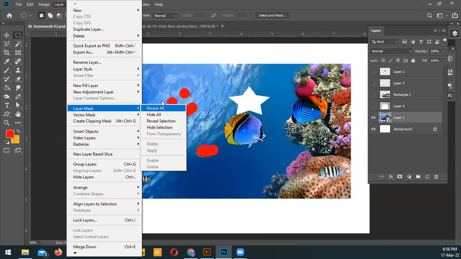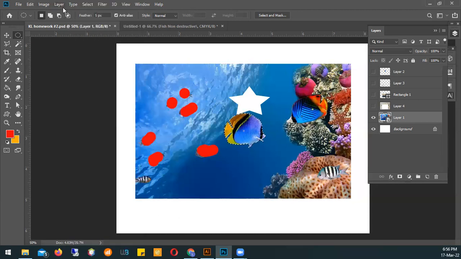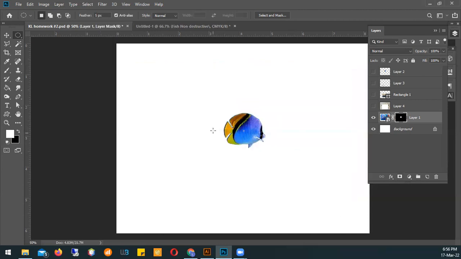I'm just going to show you the easier way to do it, which is not through the layer menu. I can actually come down to the layers panel, and there's a button here. You see that button? It says add a layer mask. Everybody can see that add a layer mask button right here. With my selection made, if I simply click on this button, it will add a layer mask based on the selection and do the exact same thing as to reveal the selection for me.